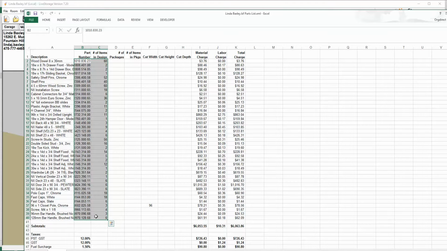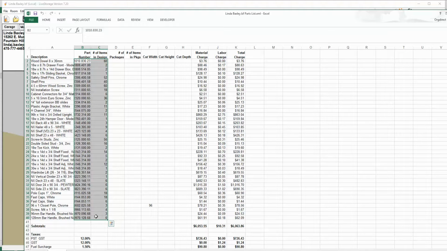Now, hopefully in some of these examples I'll have some parts like stop drilled panels. For stop drilled panels, we have to change quantities and delete a few things to make them work out properly.